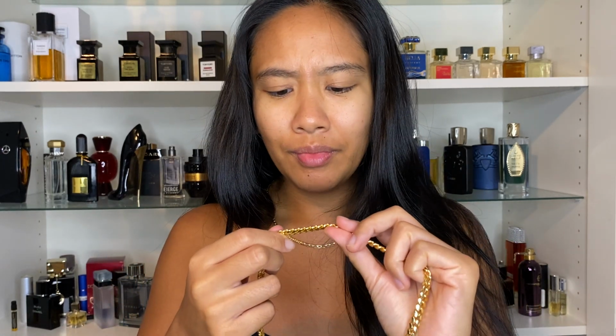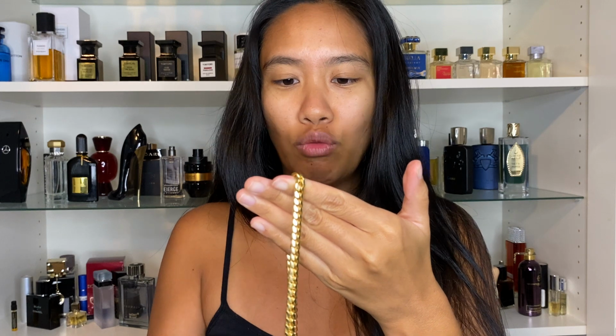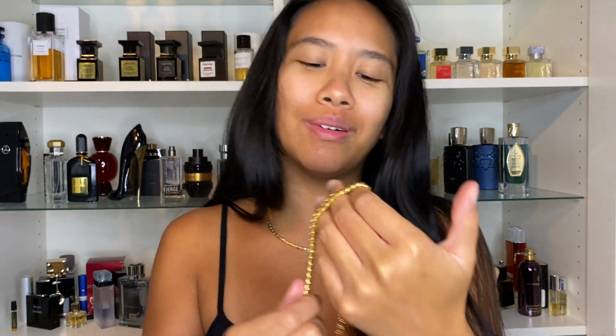But yeah, it still feels really, really good. This is a pretty heavy chain, not gonna lie. I did love wearing this, but looking back on it, if I were to rock a Cuban link again, maybe a 6mm. I think that might be the highest I would go. Who knows? I'm saying that now, but maybe once I put on another 7, I'll be like, oh yeah, I'm feeling this for sure. But let me give you another look at it.